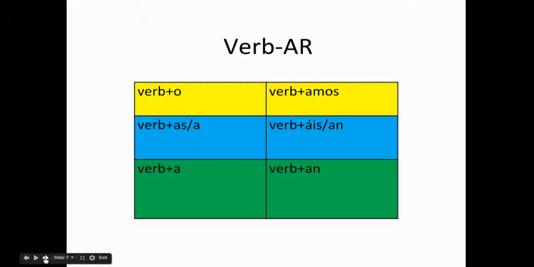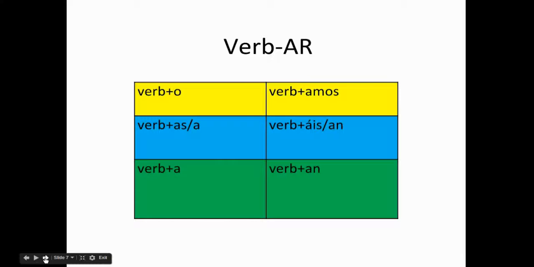So if we look at an AR ending verb, a regular AR ending verb in Spanish, we have the stem, the base, and we have the AR ending. What we're going to do to conjugate it or give it a tense, in this case present tense, and a person or a subject, in this case I for the first one on the yellow row on the left-hand side, if we take off the AR, we add an O, that means I am doing the verb or I do the verb. Same thing, AMOS, you take off the AR of the infinitive and add AMOS, and it means we, whatever the verb is.